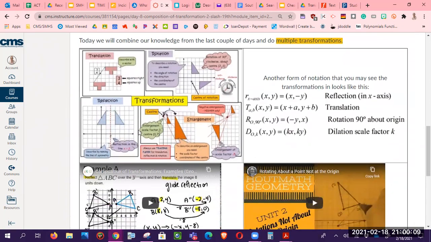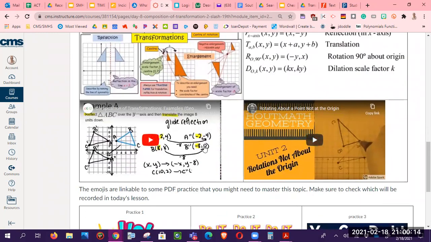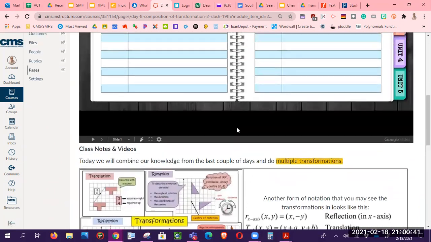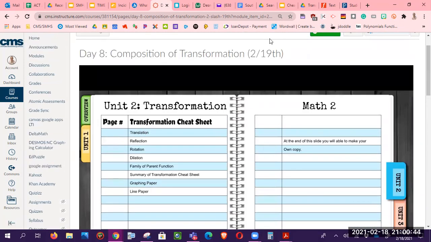These are the recommended lectures that you may put in your interactive notebook. These are the recommended videos that you can watch aside from my own lecture. And then I have three practices here. I have three emojis here which you can use. Practice 2 and practice 1 are multiple choice. And practice 1 is the one that we are doing later. I will show examples coming from practice 1. I'm not going to go over this one because I have a PowerPoint to show you.